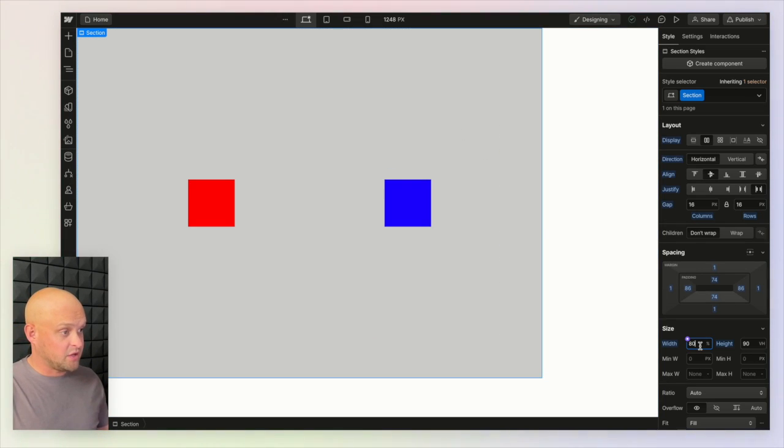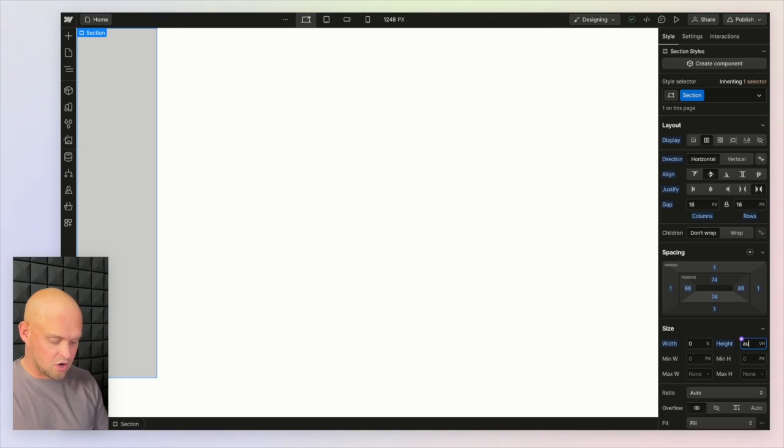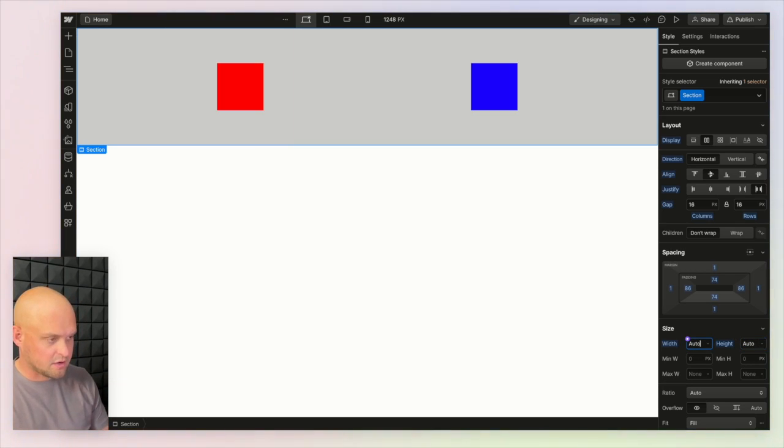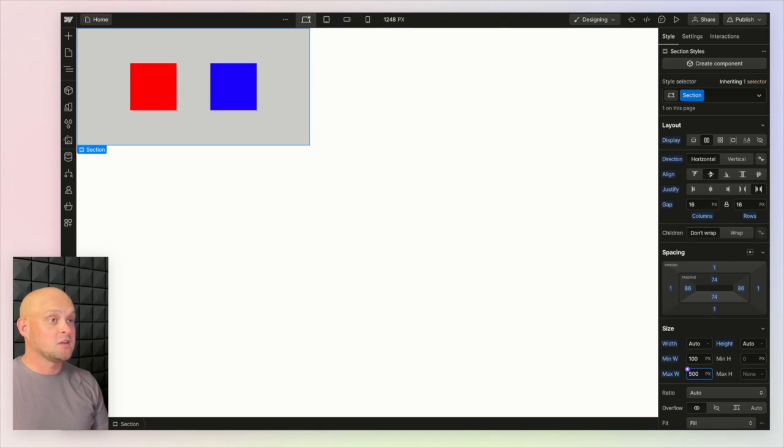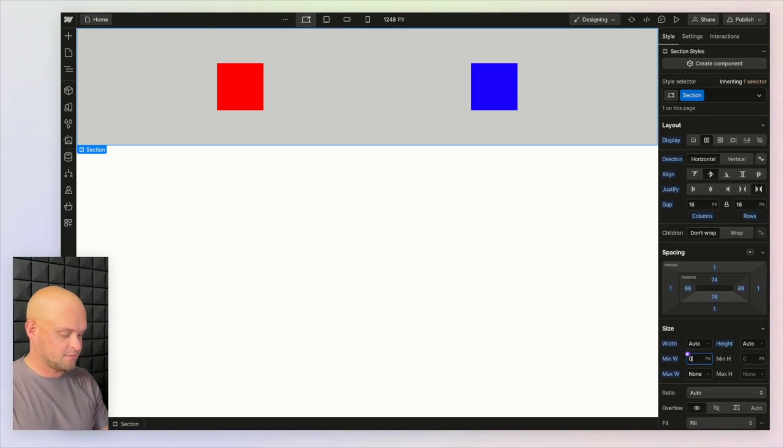Now another really effective way you can do this is, let's set these back to auto, not 0, but we want to set them back to auto, is our minimum width and minimum height, and then maximum width and maximum height. So the way that these work is, if you have your minimum width set to let's just say 100 pixels, it says that this will never get smaller than 100 pixels, okay? Now, if you set a maximum width of, let's say, 500 pixels, you'll see it shrinks this down because this section can now never be wider than 500 pixels, okay? So let's set these back to none and 0.